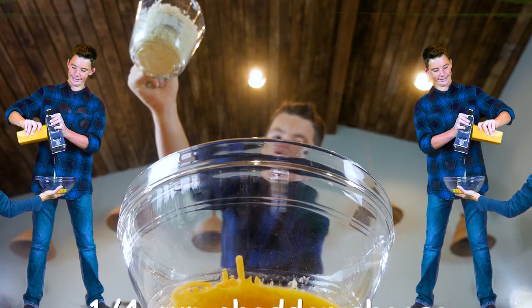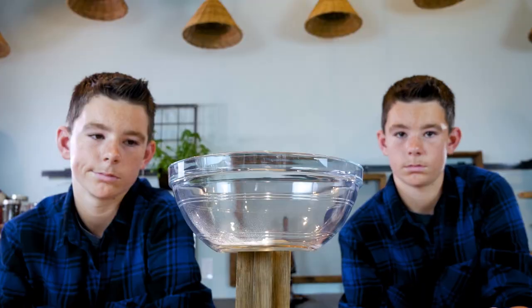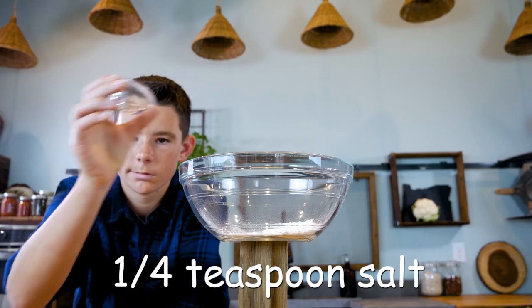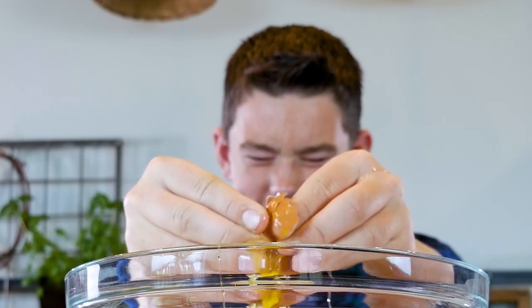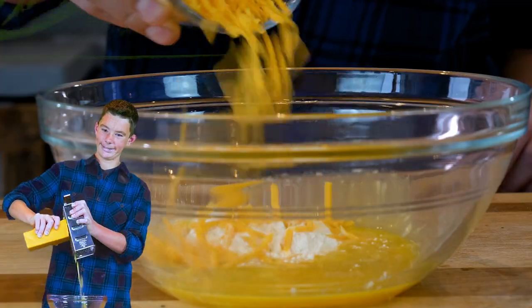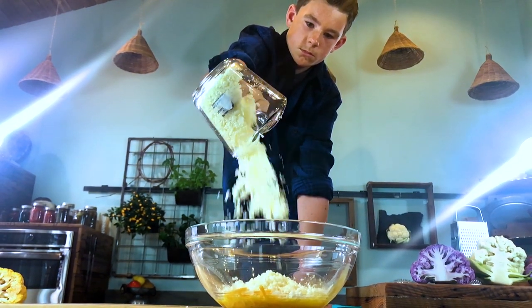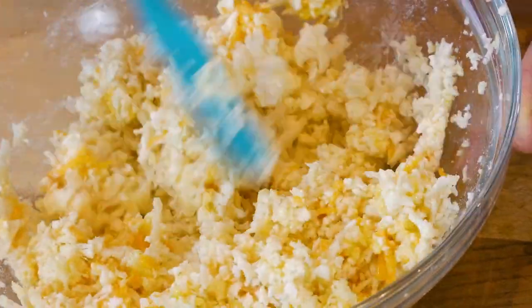And while you're making a mess, grate a quarter cup of low-fat cheddar cheese. Then in a bowl, chuck in three tablespoons of flour, a quarter teaspoon of salt, and one egg — and maybe a little more gracefully than that. Chuck in the grated cheese and then the cauliflower. Mix it and stir it, and there it is: the perfect cauliflower tot mixer.